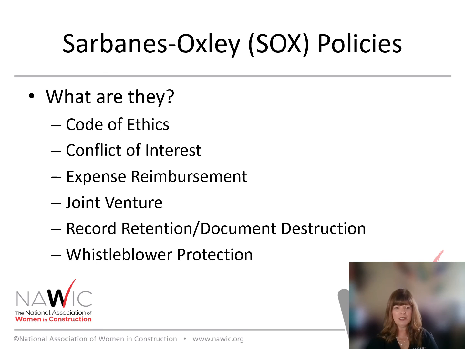Each chapter shall adopt the Code of Ethics, Conflict of Interest, with anyone who has a conflict completing this form, joint venture, record retention, and whistleblower policies. The adoption of the SOX policies must be noted in the meeting minutes and a copy of the adopted documents attached to the meeting minutes. There's no reason to sign every document, only the conflict of interest policy.